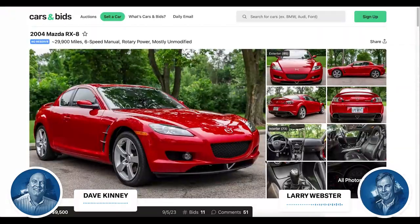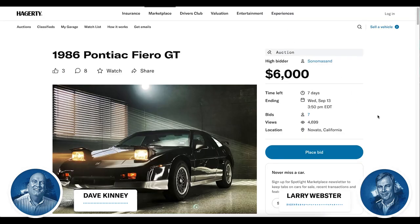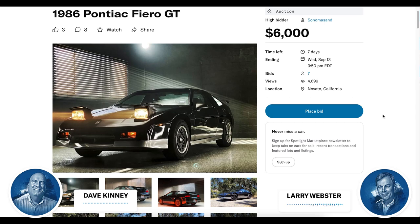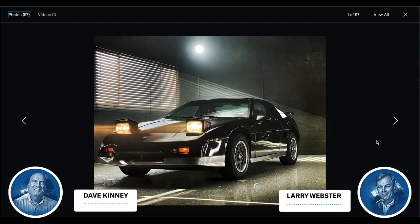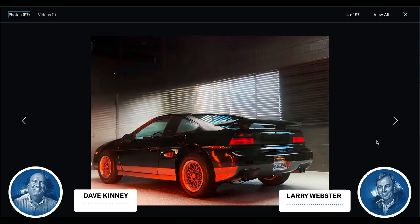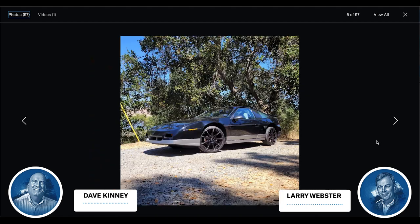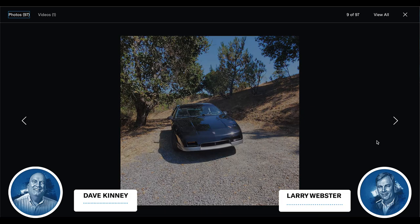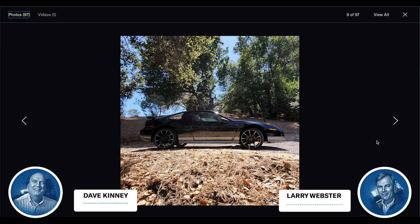We're switching gears to our Kicking Tires segment about upcoming sales. Currently for sale on the Hagerty Marketplace is a 1986 Fiero GT — the same car Camisa used in his really great video on the Fiero and what happened, making fun of them catching fire. He really highlighted what makes the car special. Right now the bid is only $6,000. We have it in the price guide with a number two at $16,000 and a number three at $6,500. This car is hovering right at our number three. Somebody could get a deal here.